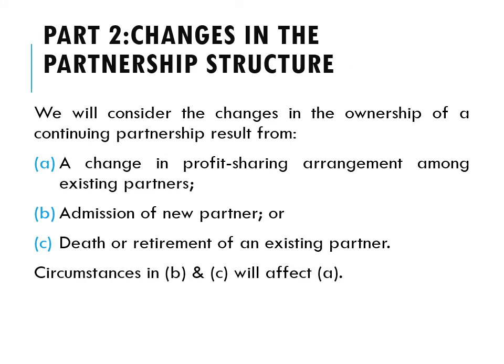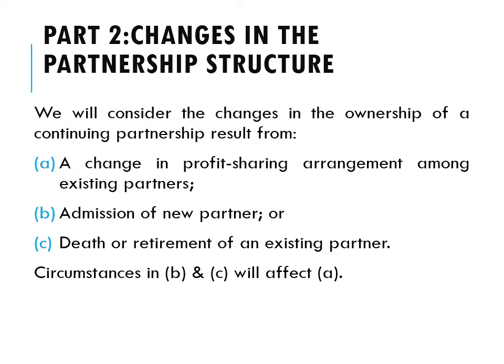Right, we have discussed in the first part of the session how we can prepare the basic partnership accounts. So now we are going to look into the changes in the partnership structures. We will consider the changes in the ownership of continuing partnerships that resulted from a change in the profit sharing arrangement among the existing partners, or admission of new partners, or death or retirement of an existing partner.